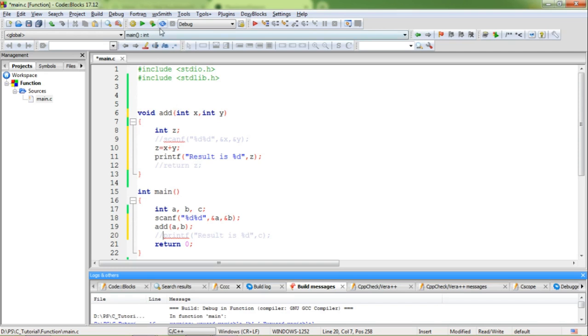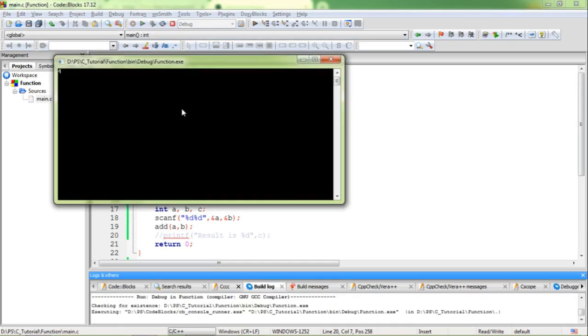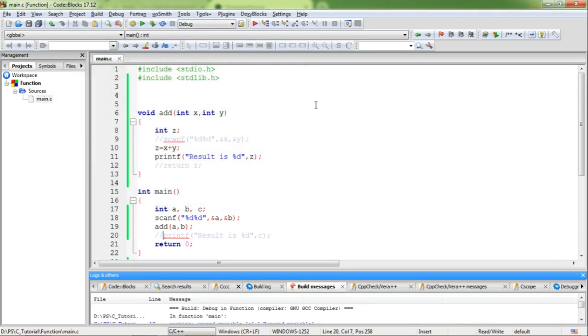Let's execute this program. Here I'm entering values and getting the same result. So this is the third type of program. Now let's convert this program into without return type and without arguments. It means that we are not going to send any value inside the function, and we are not going to get any output from the function. So we need to complete everything inside this function itself. I'm declaring the result variable here, getting the input, and printing the result here itself.